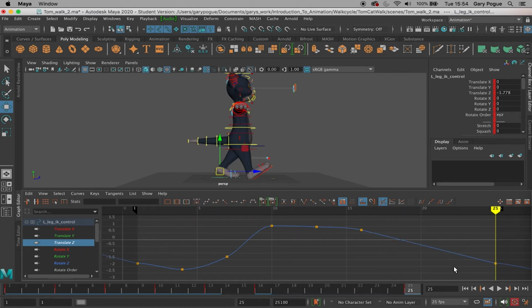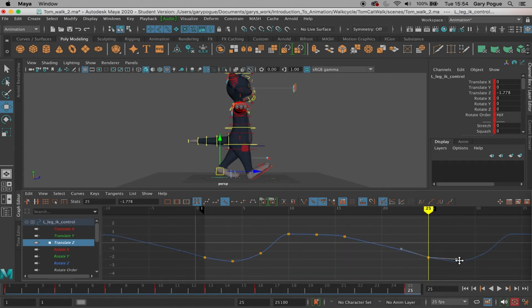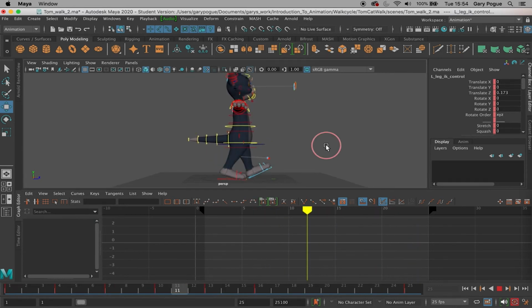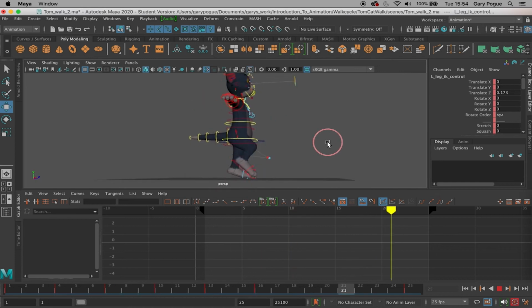Get rid of the middle ones. And then we need to make sure these flow into each other nicely, as we did before. It's good. It's starting to look a bit smoother now. A bit nicer, more nicely timed.